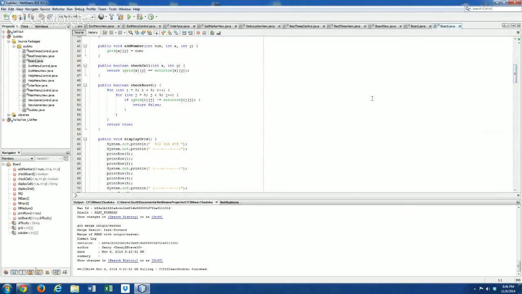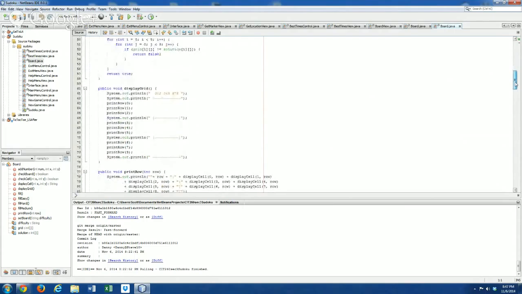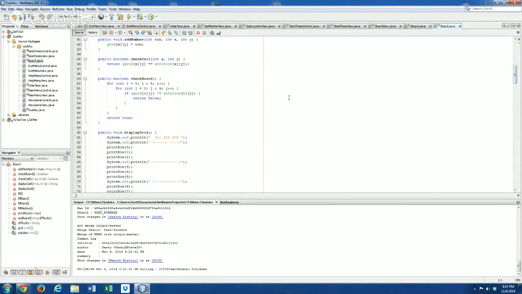So for this one, it would run through this loop until i was equal to 9, and just check each part of the array that holds the grid that the player is using, and then the solution of the board. And it'll run through that until it goes through every element of the array. And then I guess we'll go to Scott.